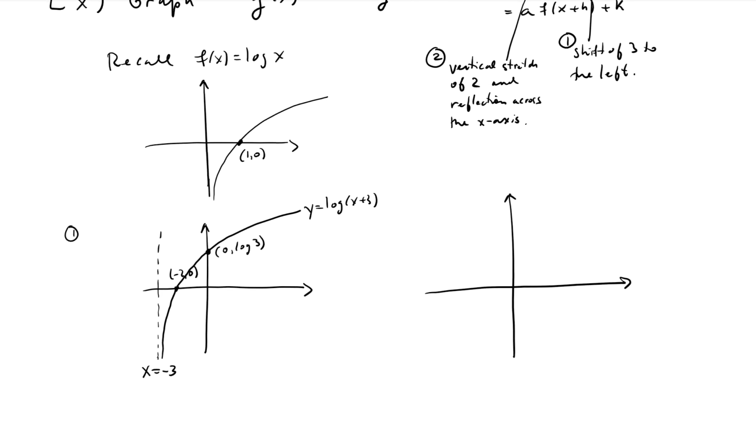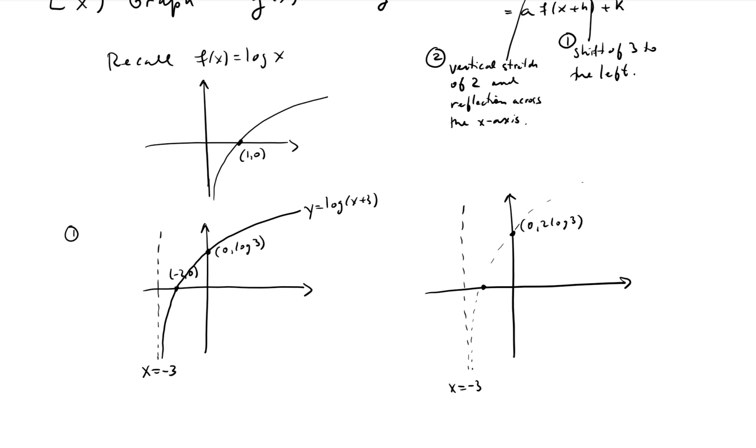Okay, so that's not going to change the vertical asymptote we have here. So we can still graph it down. Now I could reflect and stretch, so maybe I can stretch first. If I stretch, the minus 2, 0 stays where it is, but it's this point that's going to be twice as high, so I'll have 0, 2 log of 3. Okay, so it's going to look like this.